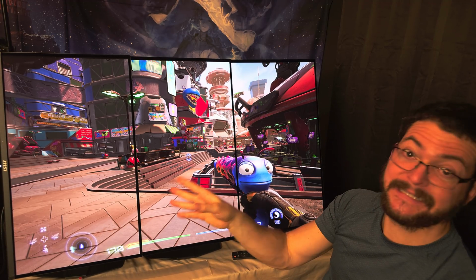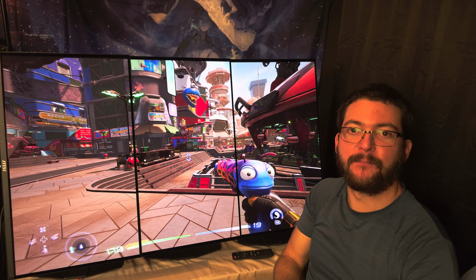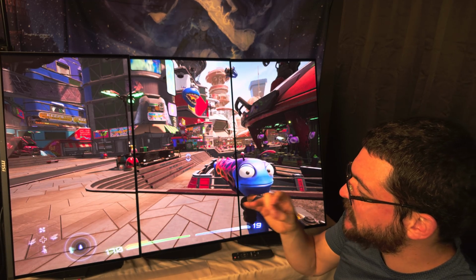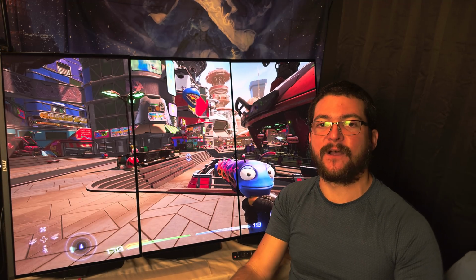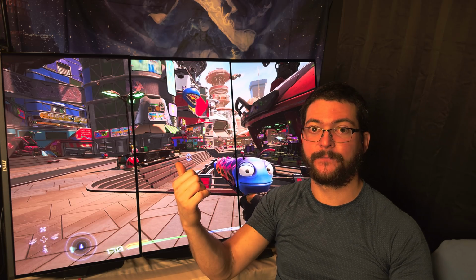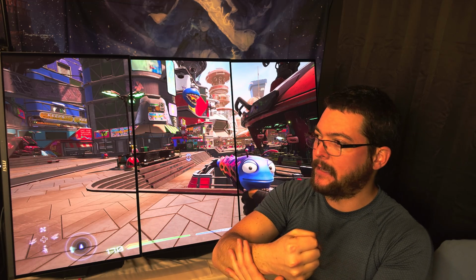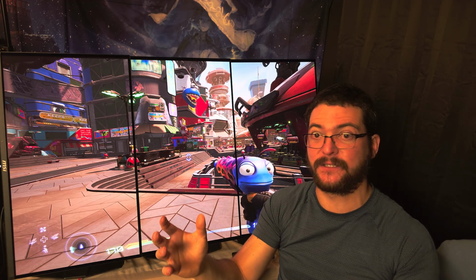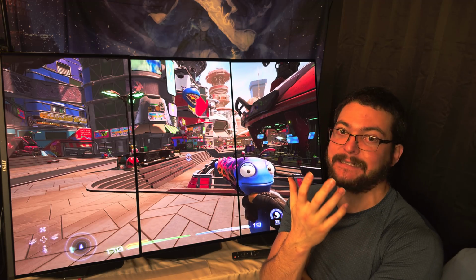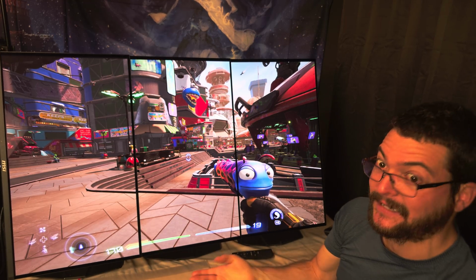But with the TVs, I don't have a stand like these monitors to just quickly flip them in portrait to see how they look. So I am trying this setup first to see if I see myself investing, because there's a big investment for the TVs. I need to wall mount them with a big arm for the mounting bracket so I can move them and open the holes in the wall. So it's a big investment just to try this and be like, oh, it doesn't work. So it's just too much. That's why I am so grateful that MSI sent me this so I can try it first and see if it works.